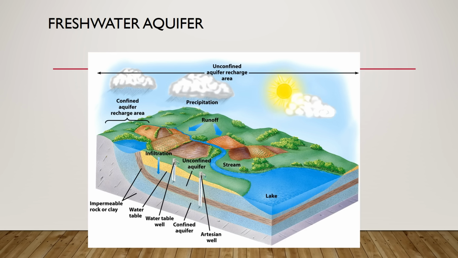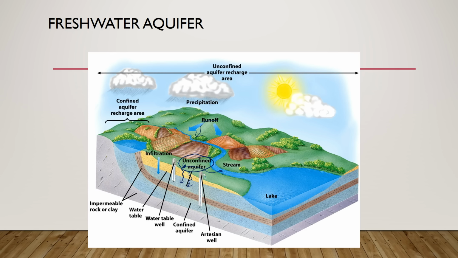Okay? As far as types of aquifers go, we have confined and unconfined. An unconfined aquifer gets direct recharge. So water hits the surface, some of that water becomes runoff and goes to the stream, and some of that water percolates through and directly feeds our unconfined aquifer. We call that infiltration or percolation. Runoff is the water that stays at the surface, feeding our rivers and streams. Infiltrated water is water that percolates through the soil and feeds our unconfined aquifer.